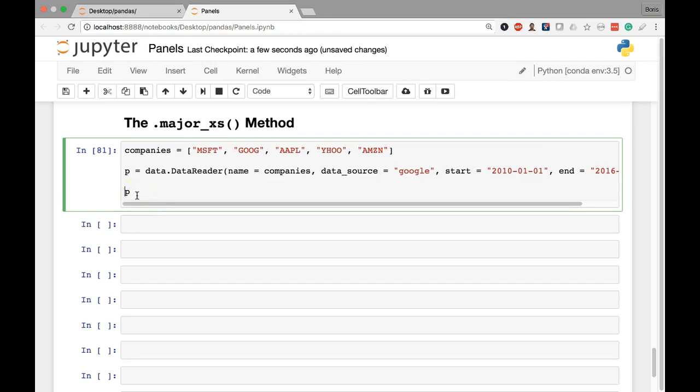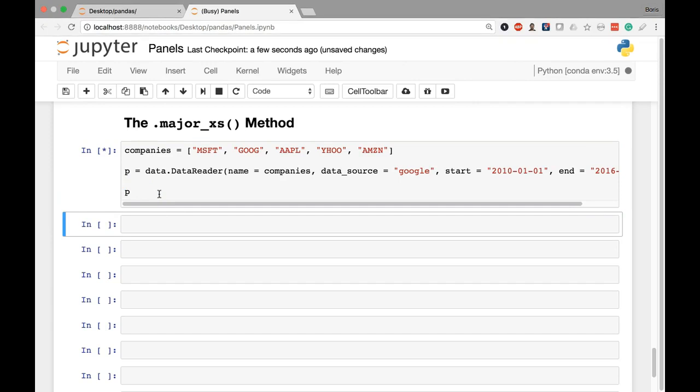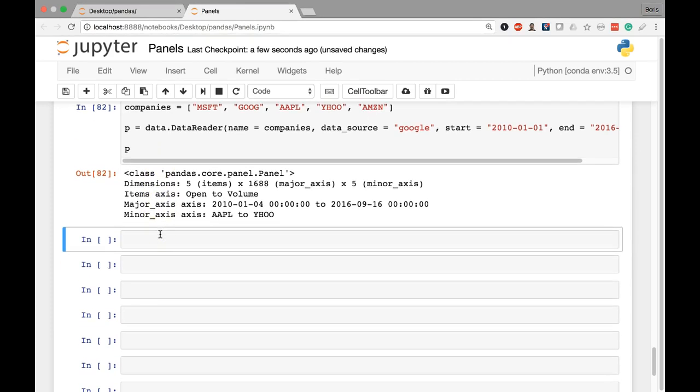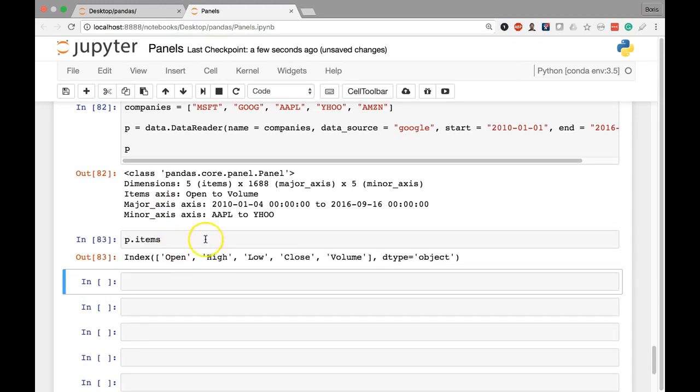All right, let's begin this lesson by re-executing our code to load our panel object into our P variable. And just as a quick review of a concept we introduced a few lessons ago, we know that to extract a specific data frame from a panel, we used a value from the items axis. So we began by pulling those values using the items attribute. There we have our 5 labels for our 5 data frames.